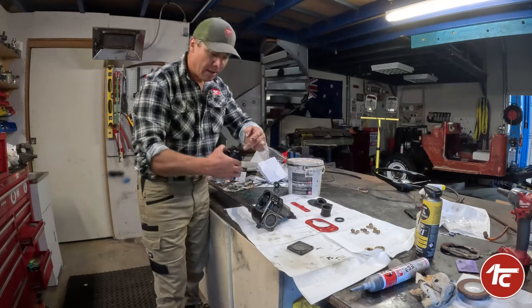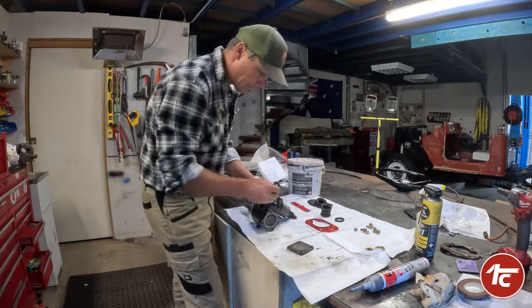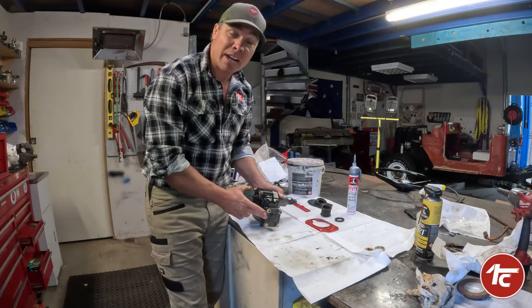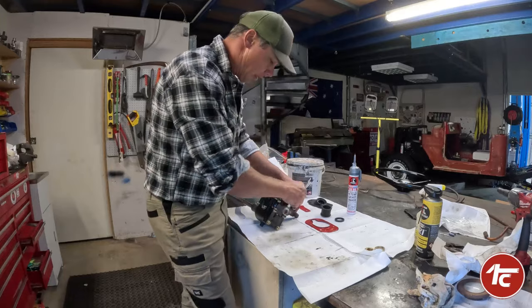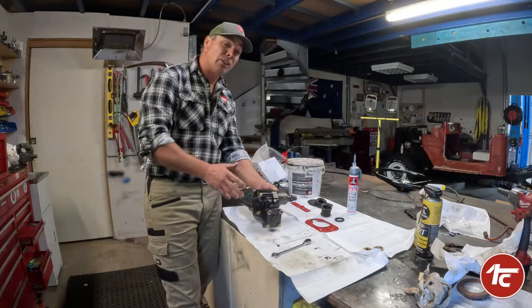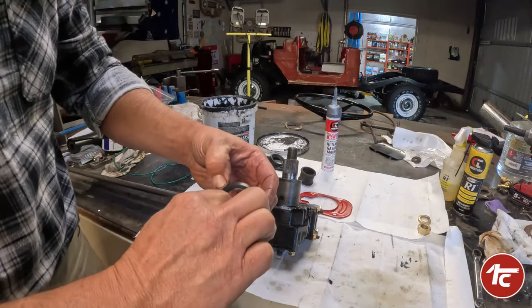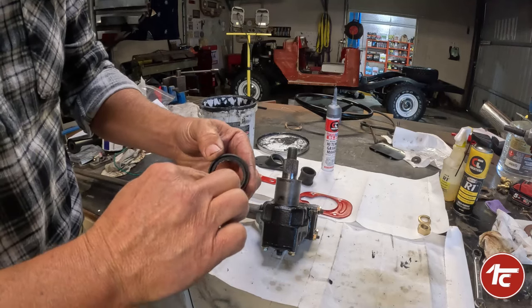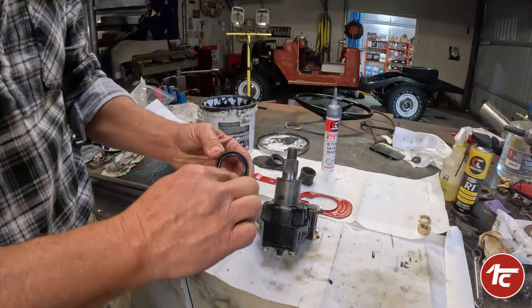Make sure all your surfaces are really clean. Alright, that's ready to go straight on the back. This back nut here is for adjusting our steering later on. Do exactly the same on the back — really small amount, probably less than the top. By doing this up we're pulling that outer race of the bearing onto the bearing, so it'll seat perfectly — just work around it evenly. Our box is all done up and sealed up except for those lip seals that used to be the old felt seal. Just put a tiny bit of grease on the inside of that lip seal to help it lubricate and help it slide on our shaft.